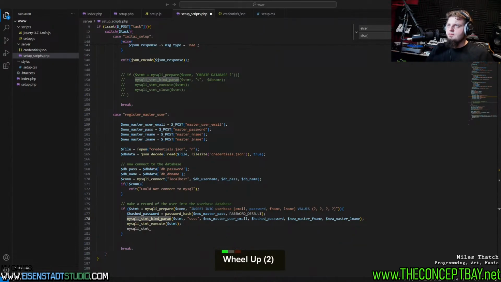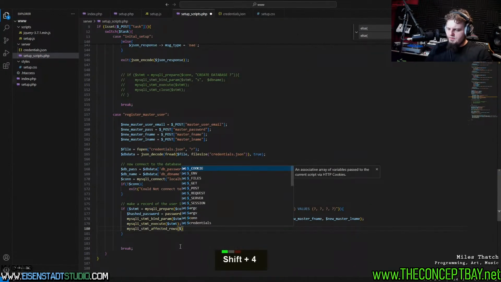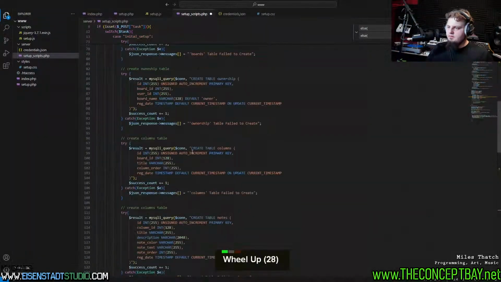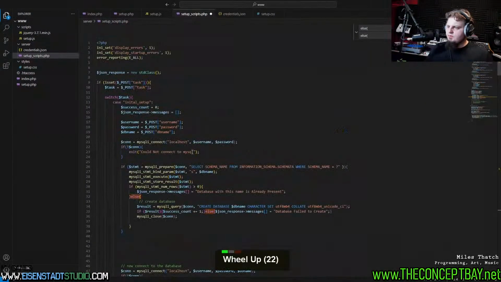No, we don't. Okay, so statement execute, and after statement execute, affected rows. And then we do, if the affected rows is more than 0, then, well, we have an object that we can put stuff into.